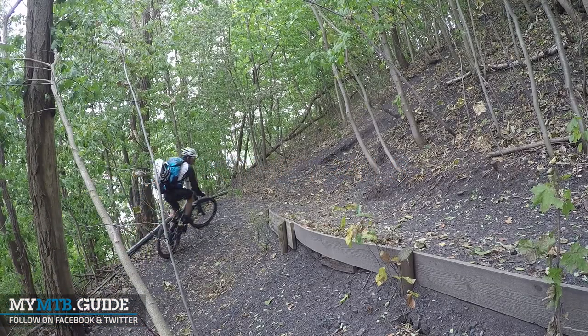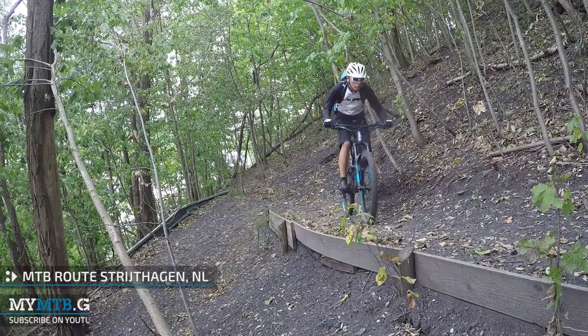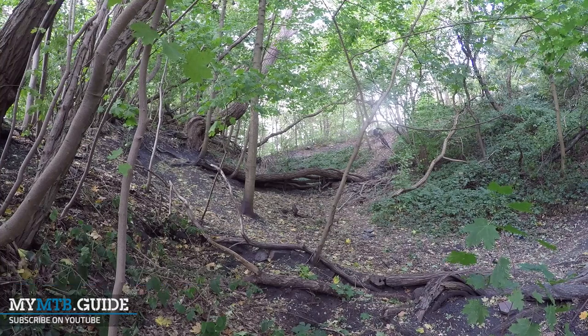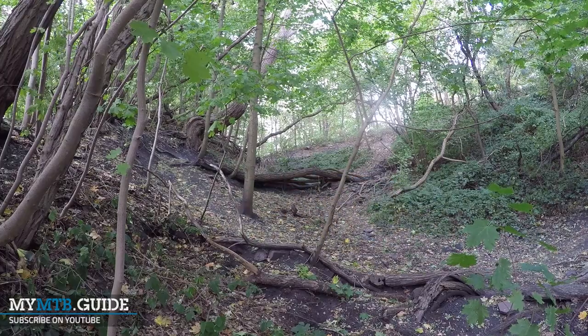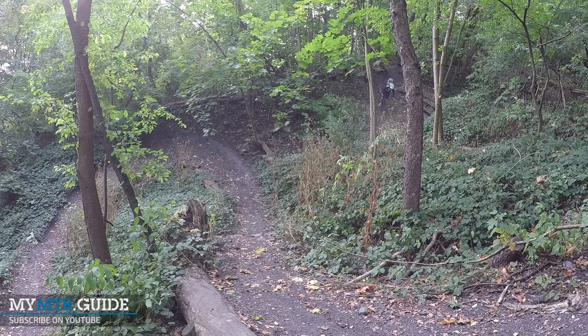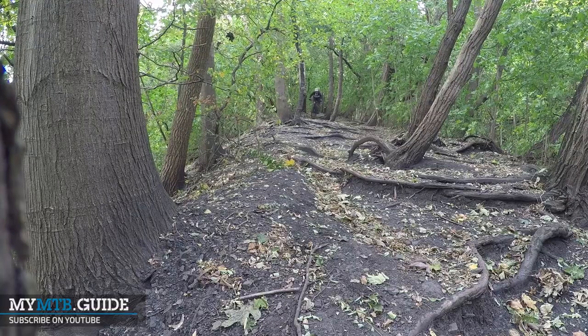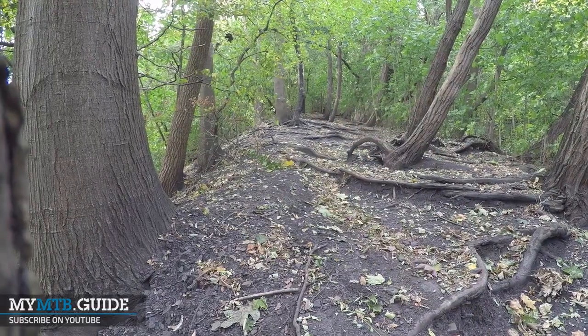When riding with the FR Enduro Team, it quickly becomes clear that it's a stable backpack. The low profile and large contact area definitely contribute to this. With a full face helmet on your backpack, you would expect it to push the backpack from side to side in the corners, but this is not the case. You can even hardly tell the difference between a full face helmet or just packing your backpack a bit heavier. On rough terrain, you will notice minor instability with a full face helmet, but with a much lighter XC helmet, this is not the case.